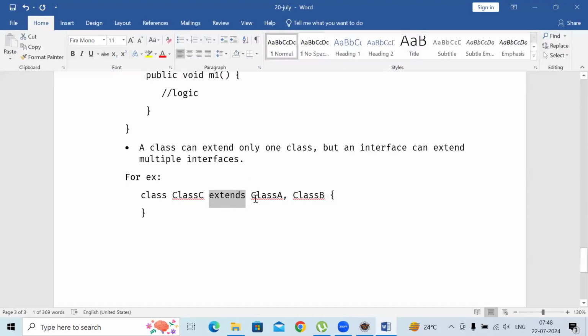Class to interface is the implements keyword, guys. Class to class is extends keyword. Class to interface is implements keyword. Now I'm writing here the extends keyword. This is a class, this is another class. Tell me, in this case, I'm creating a child class by extending how many parent classes? Two parent classes. Is it possible? No, sir, not possible. This is going to give an error.